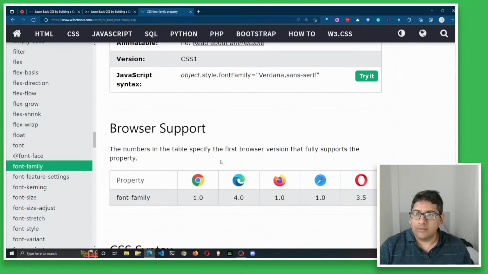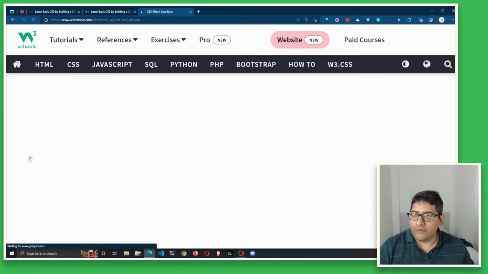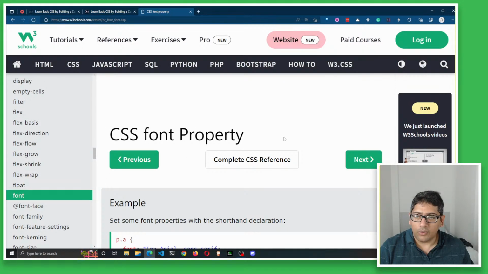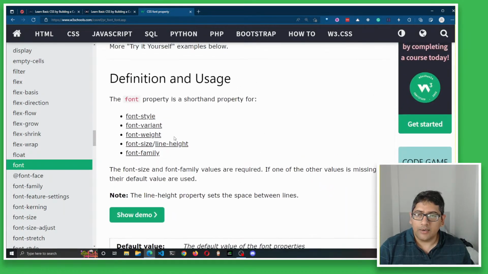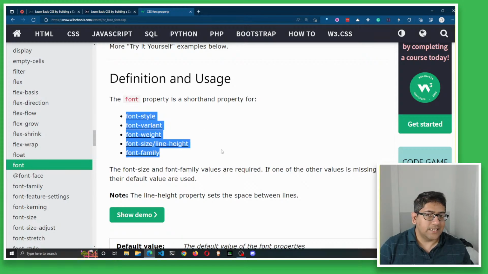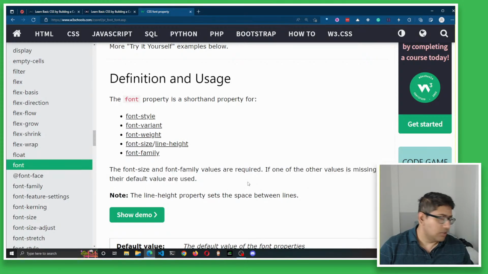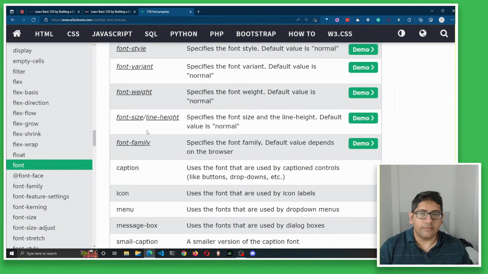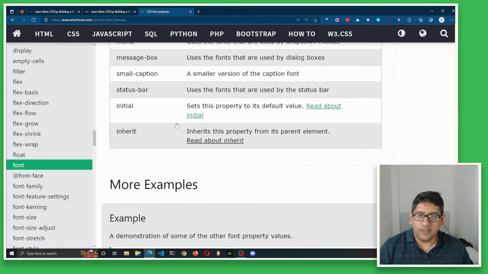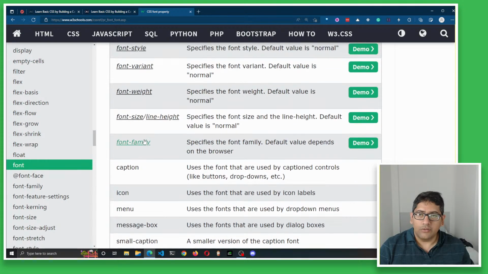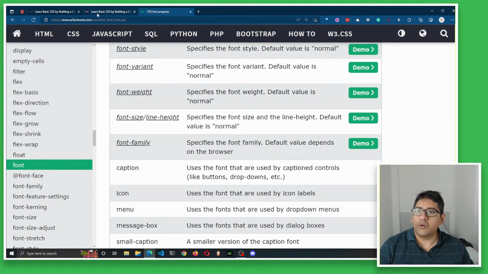Okay. So if you have then font face, we'll talk just about fonts. There are a ton of options that you have. Font style, font variant, font weight, font size, line height, font family, etc. So we are talking about one particular thing. See, there are how many properties? These are all values. Font family. Now, what were we talking about? We are talking about font family, right?